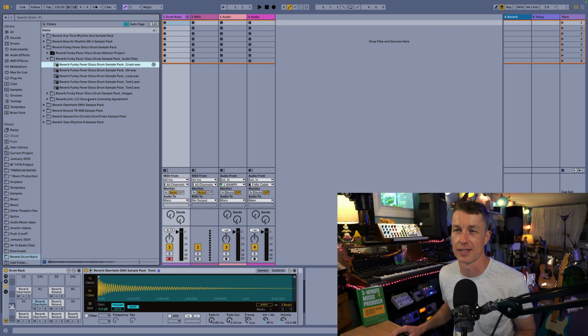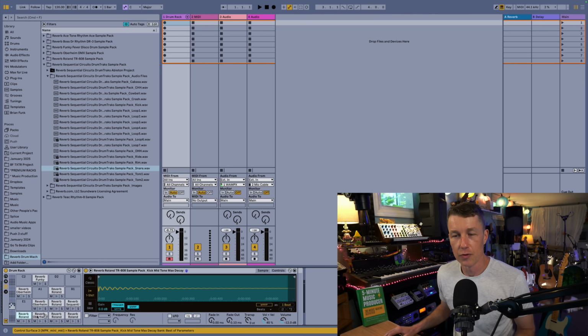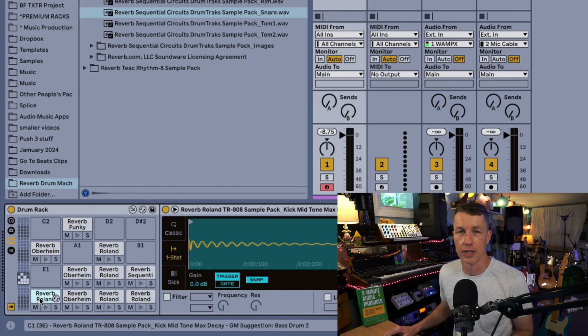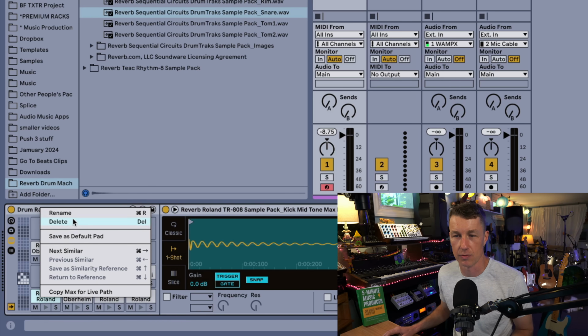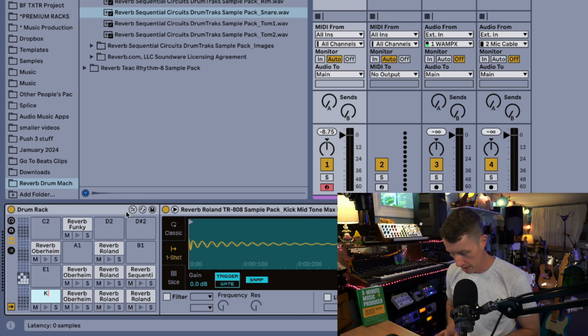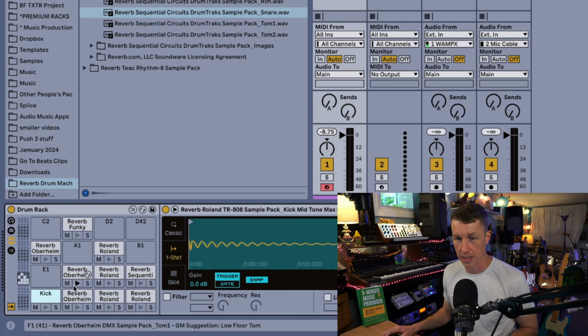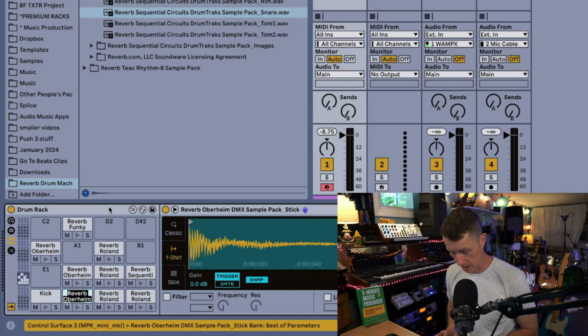Very lo-fi stuff. So let's bring in a crash. I'll put that over here. It can be helpful to rename these so that you can see which drums they are. So right here, I've got the 808 kick. I'm gonna just right click to rename it. There's also Command or Control R as a shortcut. I can just write in kick drum. And then I can go over here and write stick, snare, and so on.